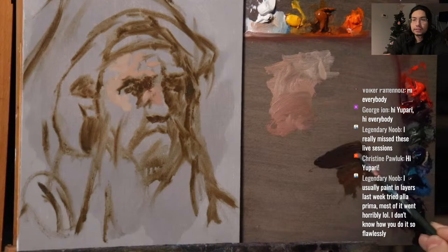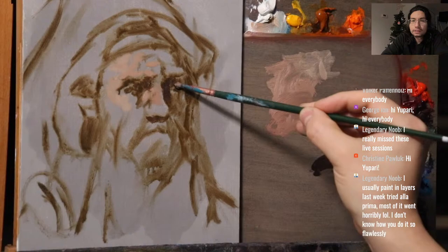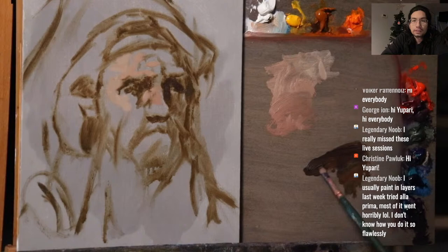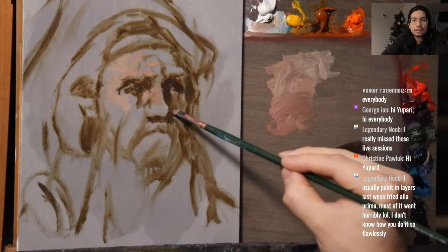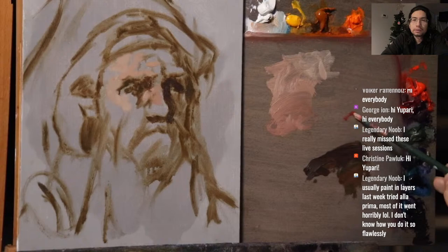So now we're going in with something dark, which is probably, what is that? That is green and alizarin. The green that I'm using is a mix between ultramarine blue and cadmium yellow. For all intents and purposes, it should be Viridian, but you're probably too lazy to go to the store and get more Viridian. Viridian is my favorite green to use, and I've used many different types of green oil paints, but Viridian is my favorite.